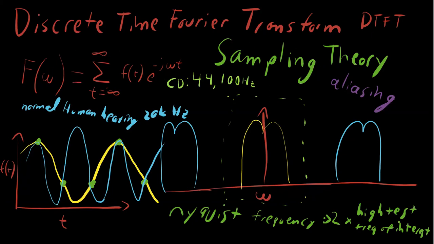It is fundamentally indistinguishable and inseparable from the discrete time Fourier transform, because the moment you start marching along a signal by sampling, as opposed to taking the continuous signal, which is the only way that we can deal with it in computers, then you are forced to reconcile with an infinite possible number of frequencies that could have resulted in that sampled set of green dots that you have. And thus, in your Fourier domain, you end up with an infinite number of copies of your Fourier transform, stamped out every 2π spacing.